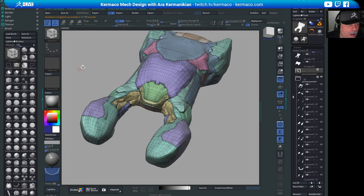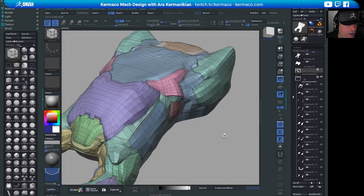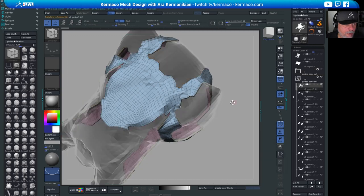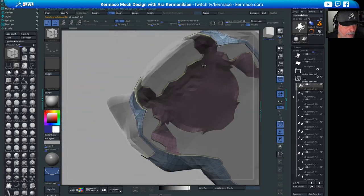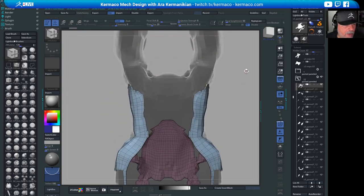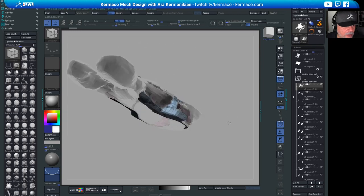All right, no questions, which means you either know what's going on, or maybe this is not something that you've done in ZBrush, which I can understand because a lot of times ZBrush is not used for hard surface stuff. I tend to use it quite a bit for hard surface stuff, so you're going to see a lot of this type of work from this point forward. And the next season 3 is going to be a mech, and probably early next year is when I'll start that.